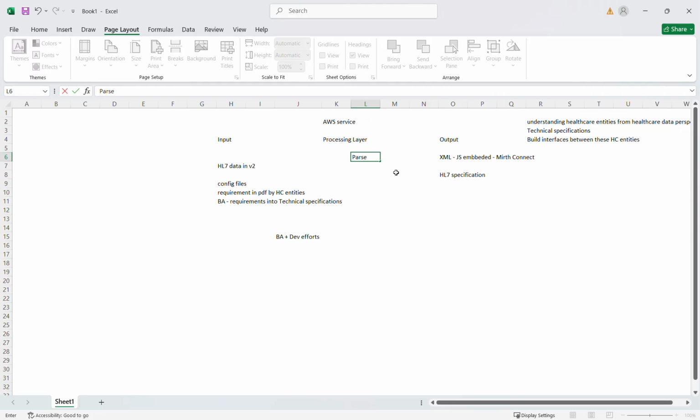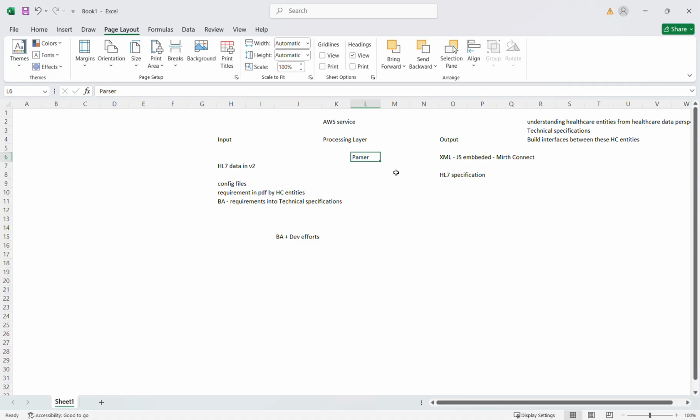Python does have readily available libraries which could parse HL7v2, but there are a lot of rules encompassed while parsing HL7. That's why we created our own parser, right?